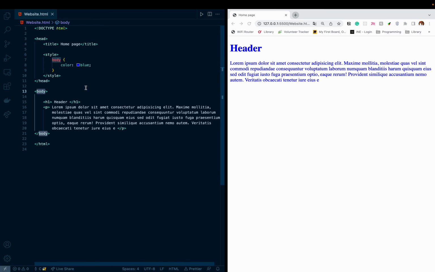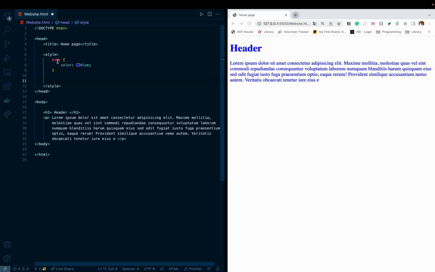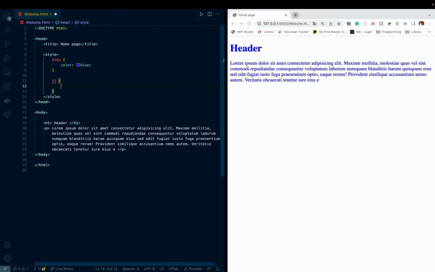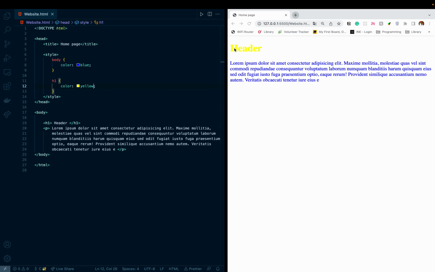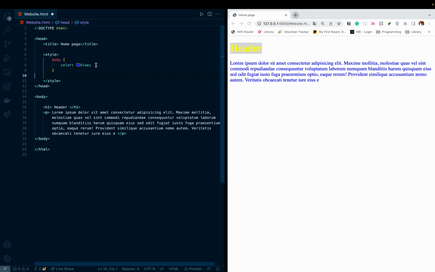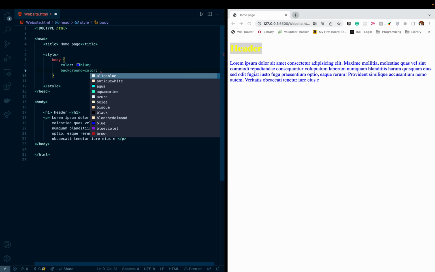And this is where the cascading comes from. So if you say these are child elements and this is the parent element, the properties of the parent cascade down to the children, unless the child explicitly changes them. So for example, now since the parent has that color, both H1 and B have it, but H1 can have its own color. If it specifies its own color, then it can change the color. It's yellow. It's super hard to see. But so we have the color property, and then we also have the background color property.